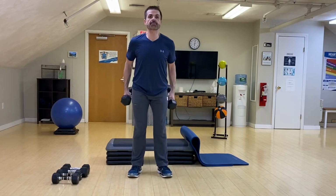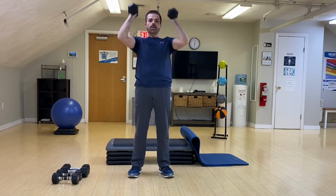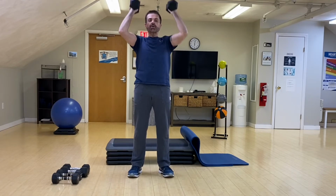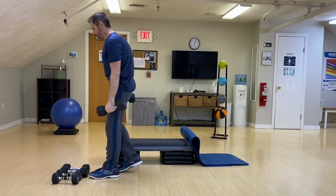Overhead press, set yourself up. Narrow grip, you get eight. One, two, three. Good, give me four more. Four, three, two. Very good, perfect, take it down. All right.